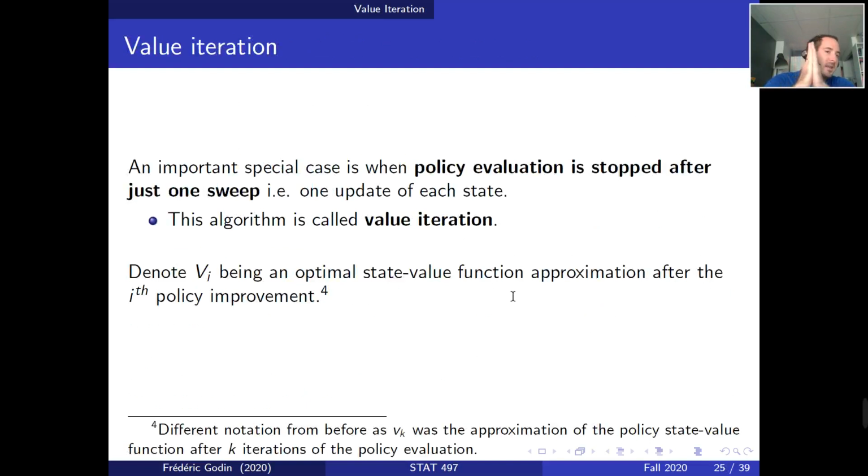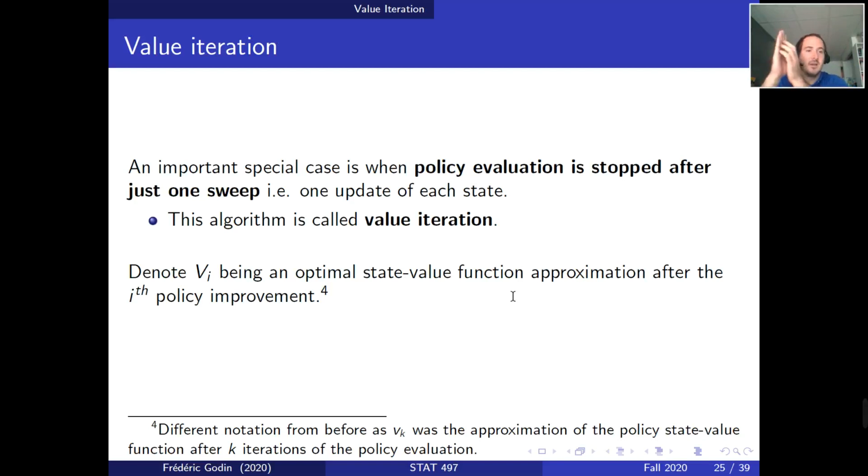So in practice, we said that in the policy evaluation, you had to do an infinite number of iterations to converge to the true value function. So we said in practice we have to stop short, after a finite number of iterations. But let's consider a special case where we do a single iteration in the policy evaluation. We start at our current estimate of the value function, then we do a single iteration of the policy evaluation, and then we stop there before going to the policy improvement. This algorithm, where you replace each policy evaluation by a single iteration of that policy evaluation, is called value iteration.